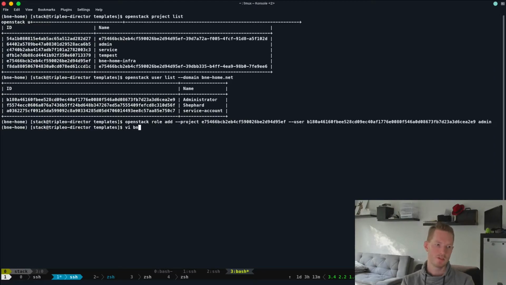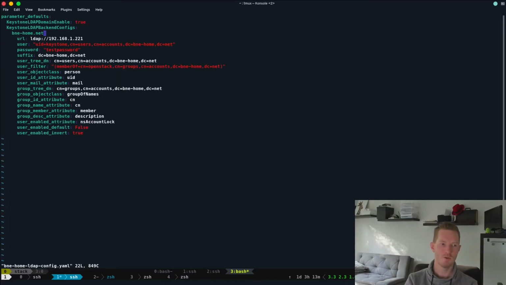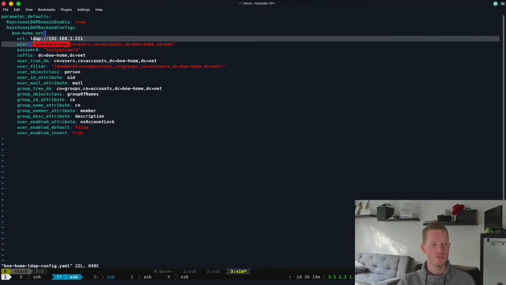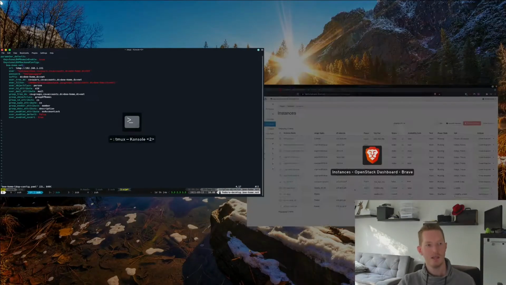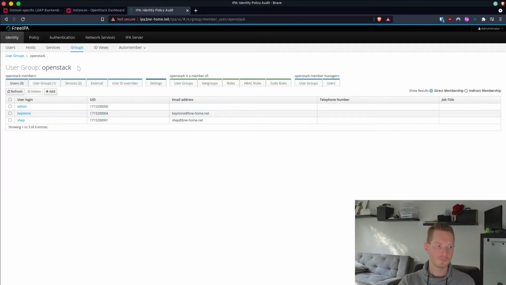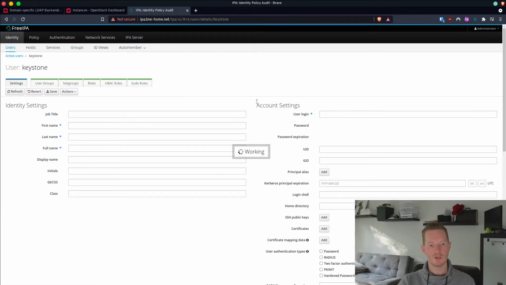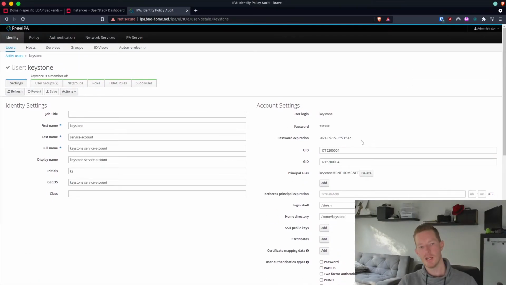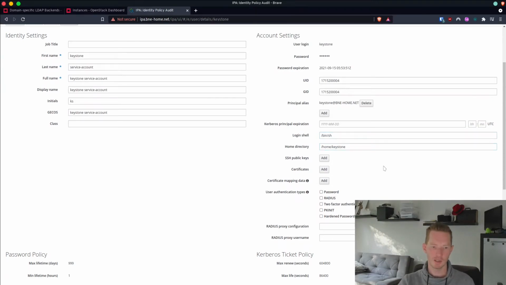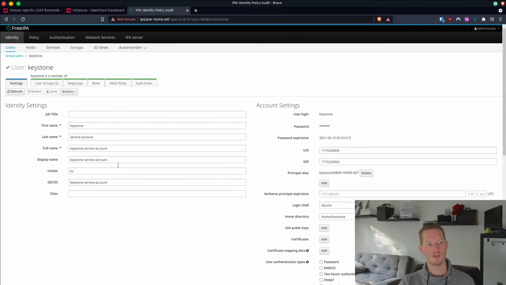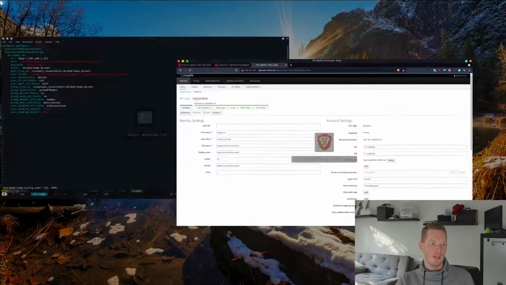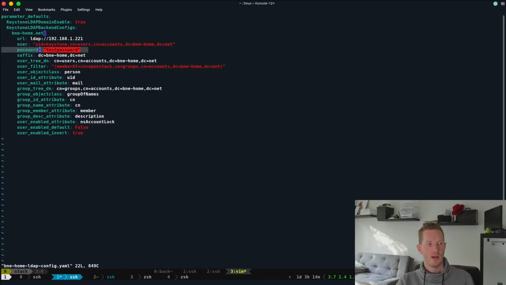In our templates, we create a new YAML file that has all the information that we've just copied from our documentation. We just want to make sure that we have a bind user. So we created a new user in FreeIPA back over here, and it was this Keystone user, and we can then manage and update the account and credentials and all that from here. We could lock the account if we wanted to. Then we went and added that in with the password to our Keystone LDAP backend configs.